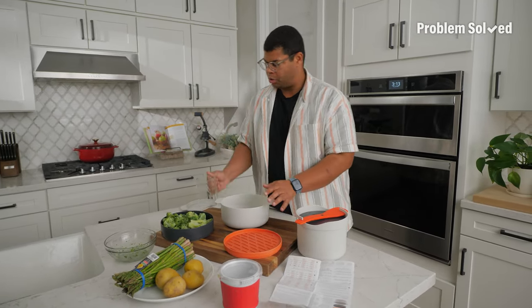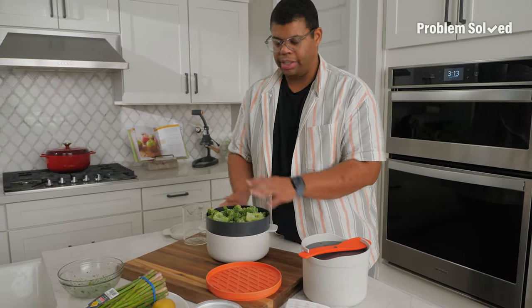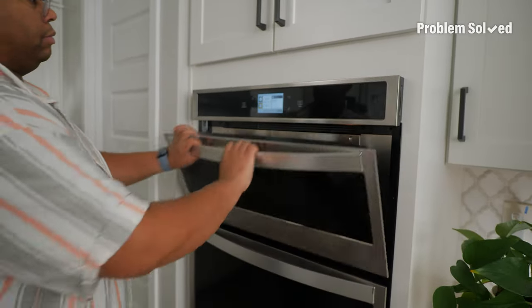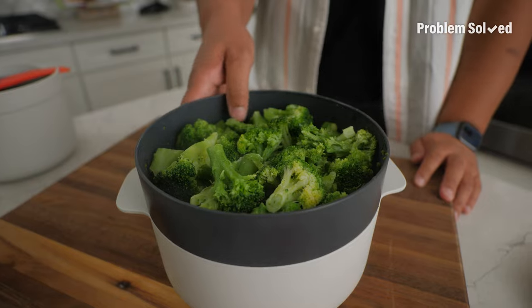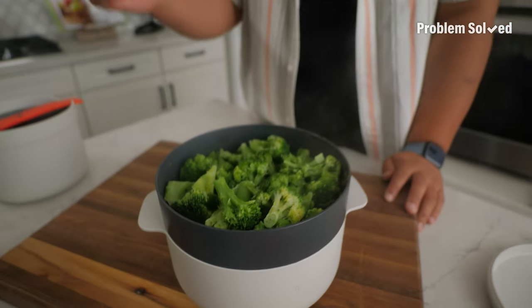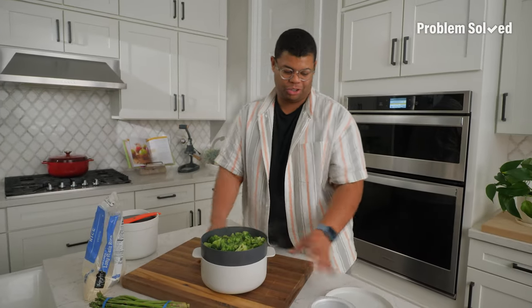This is cookware where you can do everything right in the microwave. Just adding some water to the bowl, steamer basket in, and some frozen broccoli — this works great on fresh vegetables too. Three to five minutes. Perfectly steamed broccoli, just like that. Not that I'm rating this, but I would say 10 out of 10. This was five minutes and you've got a whole side dish just ready to go.